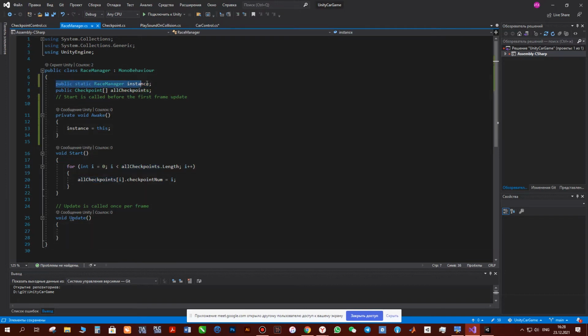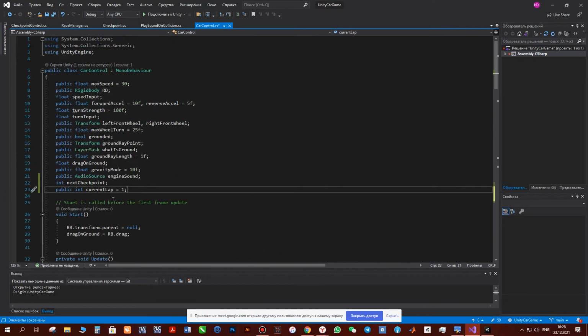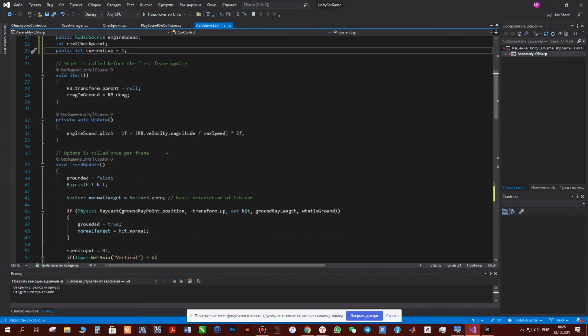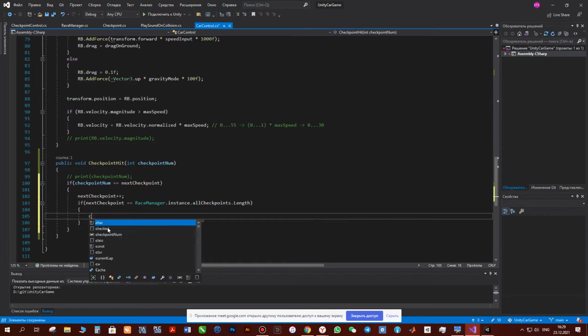If I don't make it static, first of all I need to make a reference here to the script, write RaceManager and name it somehow, but we made it simpler, so I simply write RaceManager.instance as a static. So if next checkpoint is equal to the last checkpoint, which is provided by this variable, we simply increment our lap, current lap plus plus.